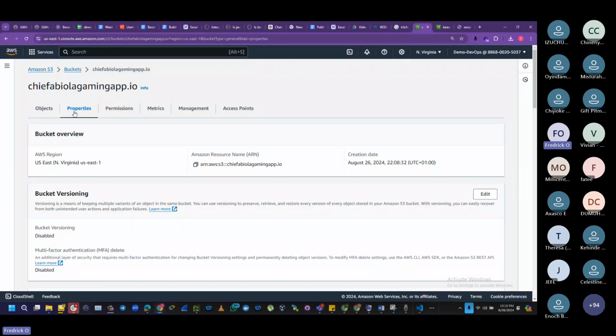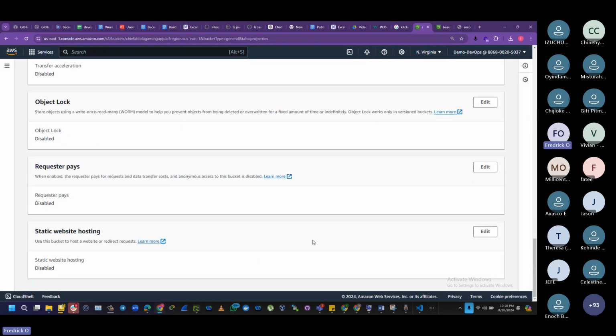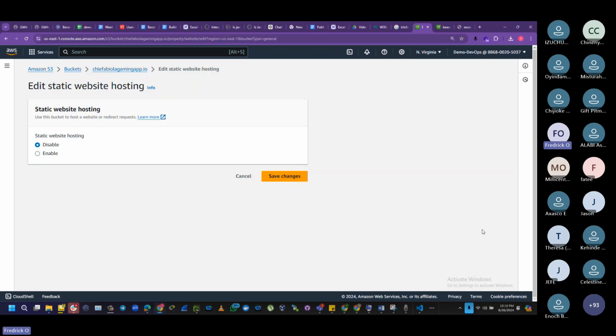You can pause the video if you're watching it at a later time and make sure you understand this. I want to believe everybody on this session right now understands. So under the properties tab, I said you should click on this and scroll to the extreme bottom. You will see what? Static website hosting is currently disabled. All right. So we want to activate that feature of a bucket. Good. So we click what? Edit. All right. Now, what do we do next? If you come here, you need to enable it. It's a feature. So we'll click here, enable. Did you see that? Now, if you click on disable, it goes away.